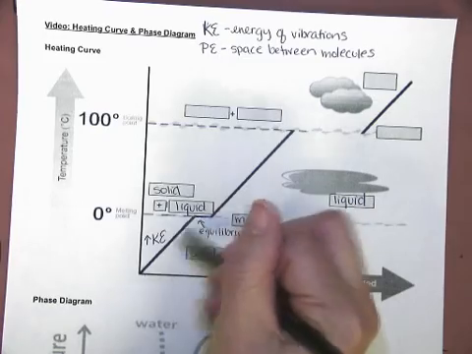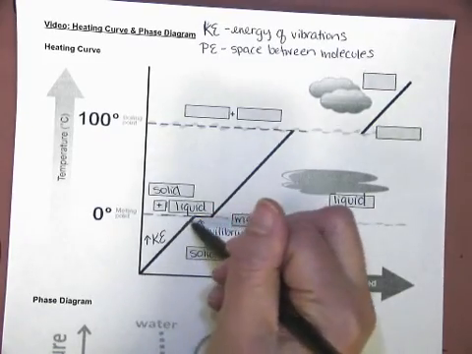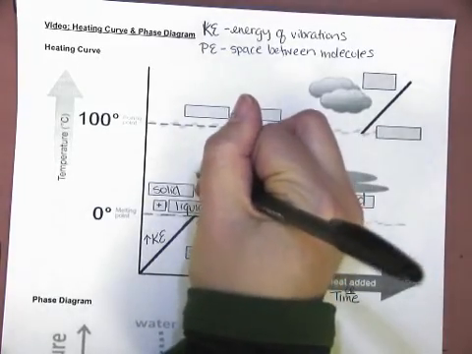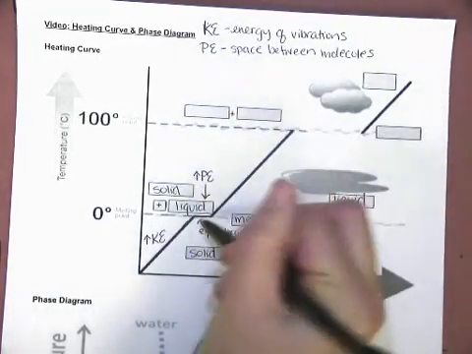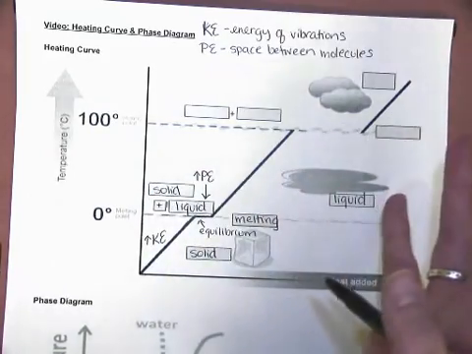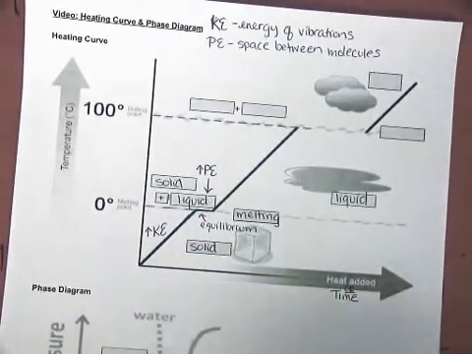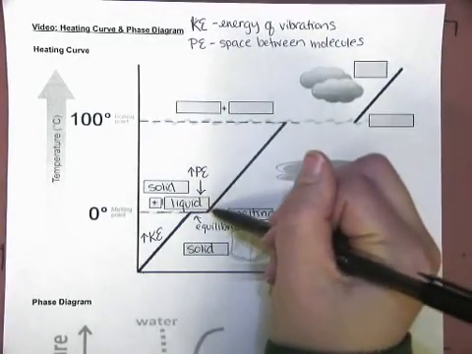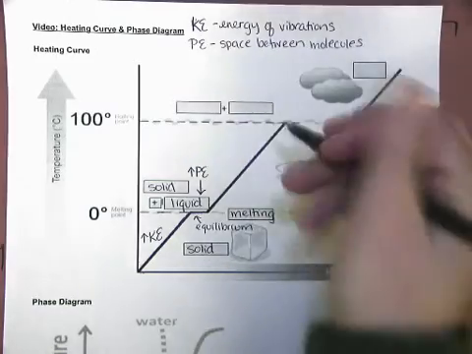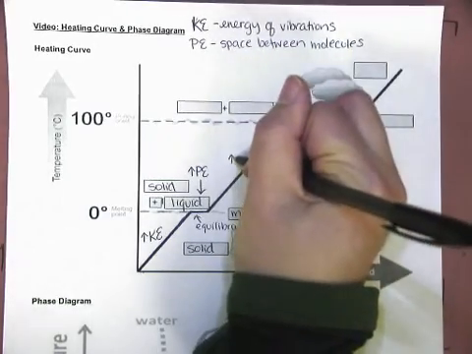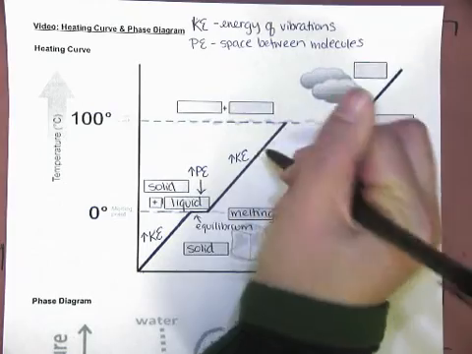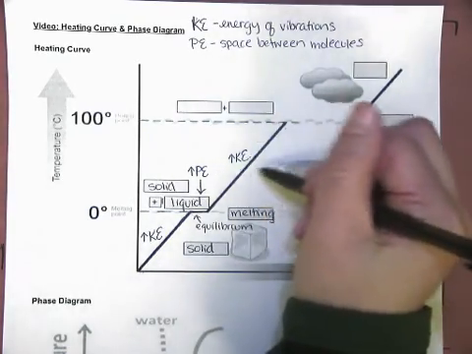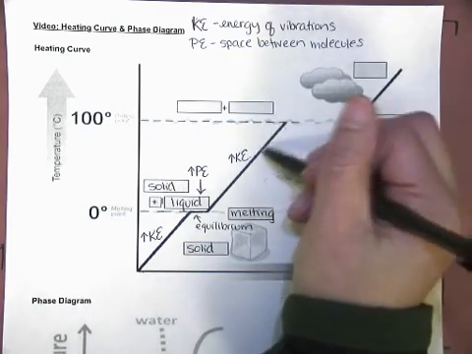So as I increase in kinetic energy, my molecules start to move faster and faster, and then I hit this phase change. So here on this phase change is where I'm going to increase my potential energy. My molecules are going to start spreading further and further apart, and as they spread further apart, they're going to transition from a solid to a liquid. Then I go ahead and I start increasing in temperature again. And as I increase in temperature again, I'm increasing in their kinetic energy, so their movement starts to increase as a liquid. So my liquid molecules get slipperier and slipperier and move faster and faster past each other.